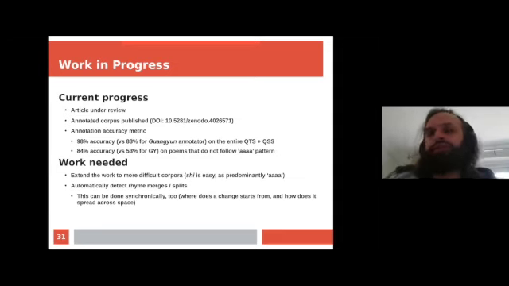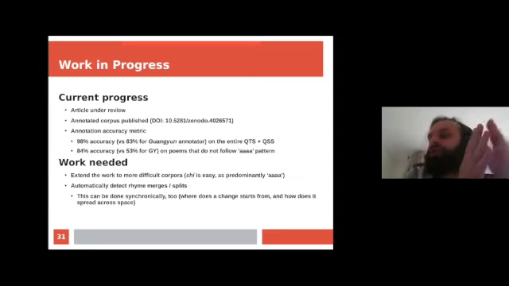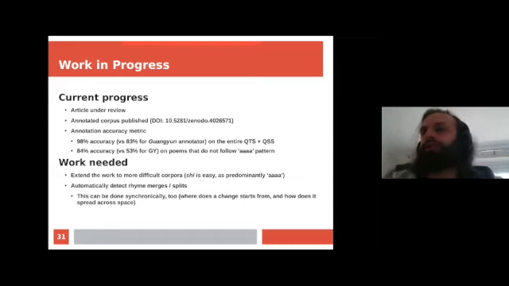And an area of particular interest for me is, of course, I've shown how we can highlight rhyme merges and rhyme splits, but can we automatically discover them to bring up all of the poems that are relevant for analysis and refine our knowledge of Middle Chinese evolution into early Mandarin? And of course, this can be done synchronically. For these poems, we know where the authors were from. And so if we approximate their origin with their dialect, we could perhaps see some merges spreading from Northwest China to Southeast or these kinds of things.